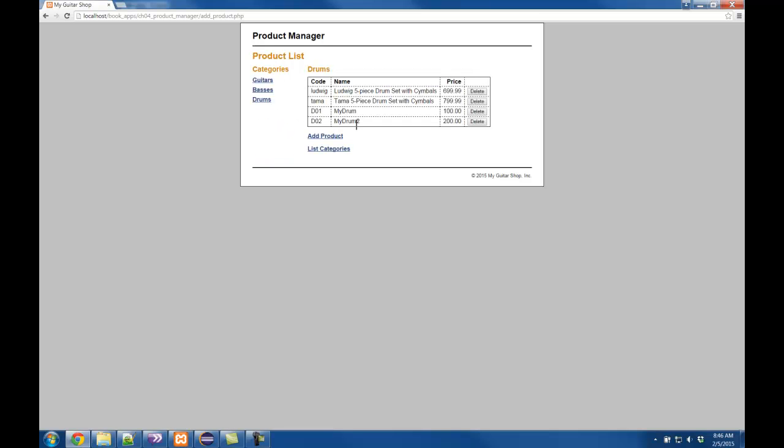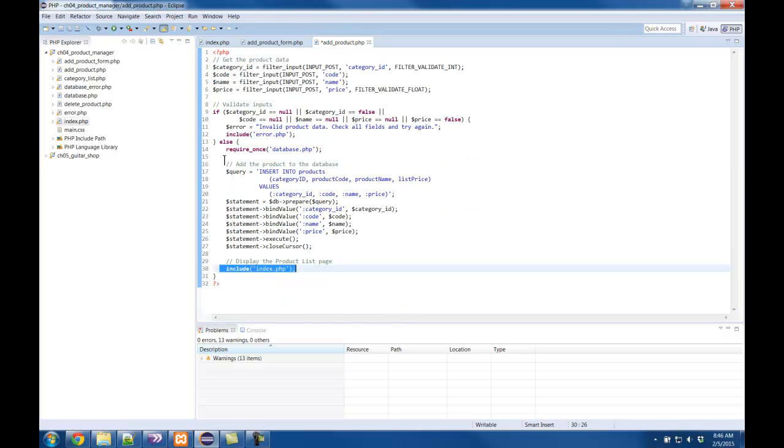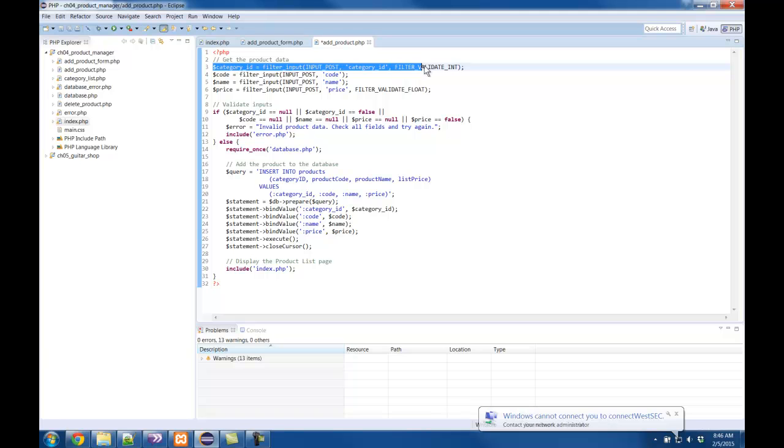If I add another drum, then after adding this, we see the table for the drum and not the default table for the guitars. Why does the application know that we just entered a drum and it should now display a drum? Well, remember, in the add_product form, we retrieve the category ID from the added product, which was a drum. So this ID will refer to the drum.